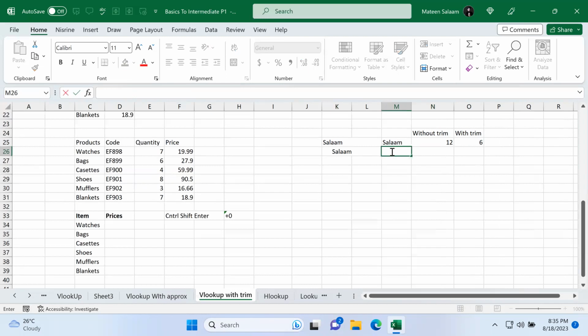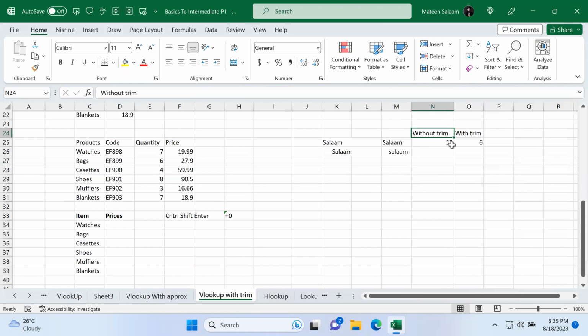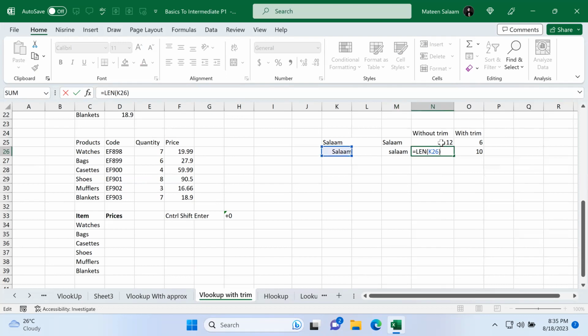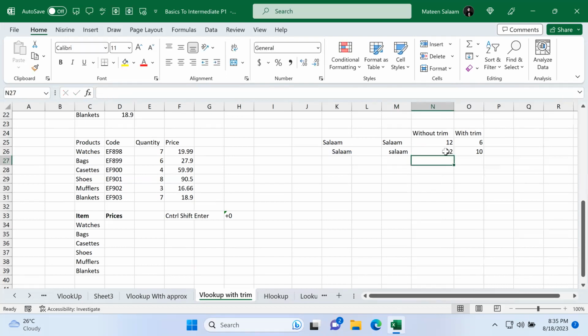So I will write, I see, if I bring this down, so I'm using trim, I'm finding without trim, this is 12 characters.